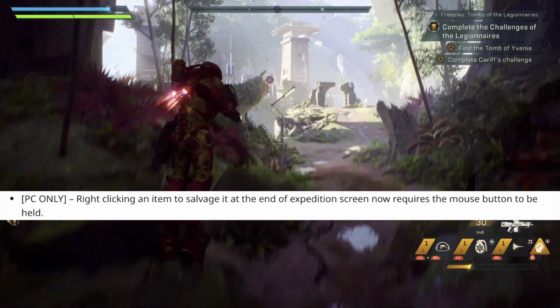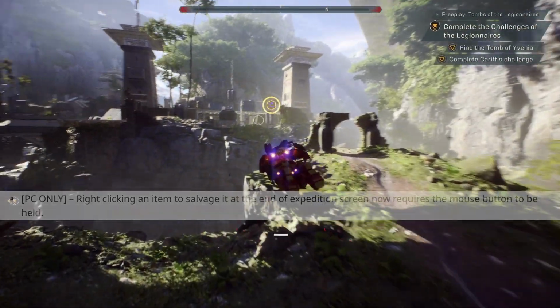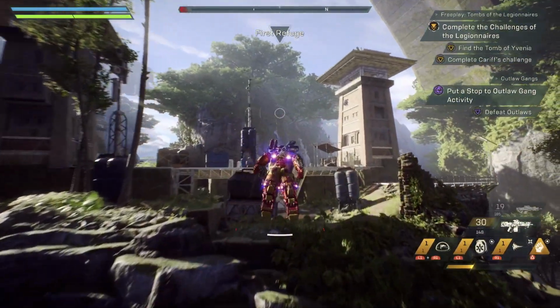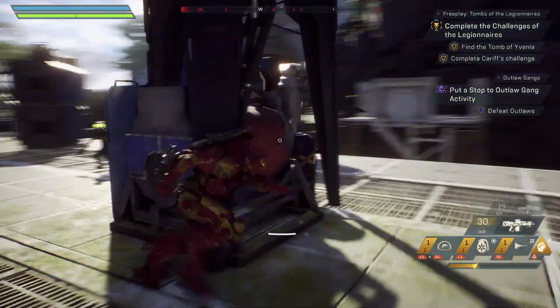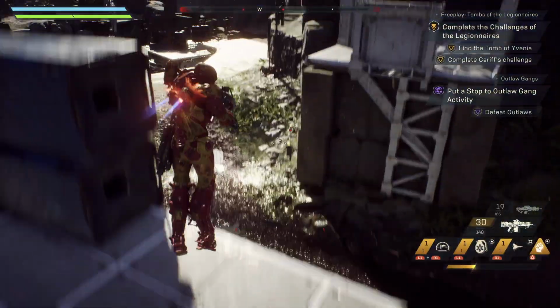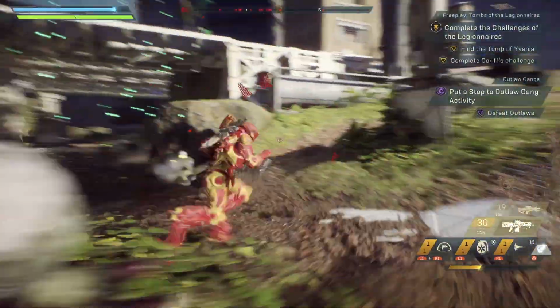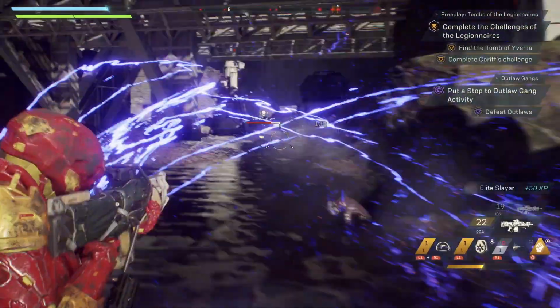Instead of being able to simply right click and salvage an item at the end of an expedition, you now need to click and hold. I think there must have been some issue with PC users accidentally salvaging all their masterworks. This would piss me off as well though, so I'm glad it's been made less responsive. Overall, this update is small, but it's part of a much bigger update that BioWare will roll out in the future. These smaller quality of life fixes are better pushed out now so that we see their immediate benefit.